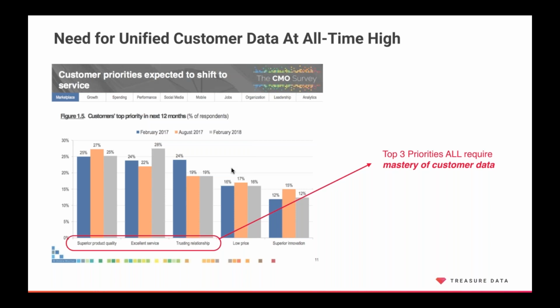In order to succeed, you do need to have full mastery of customer and prospect data, and also deep insight into that data set in order to serve your customer better, right? For example, you need to understand the personas of the buying committee by their browsing patterns on your website, or by their interaction with your ads or personalized messages that you may have sent to them via, let's say, email. That's an option, right?